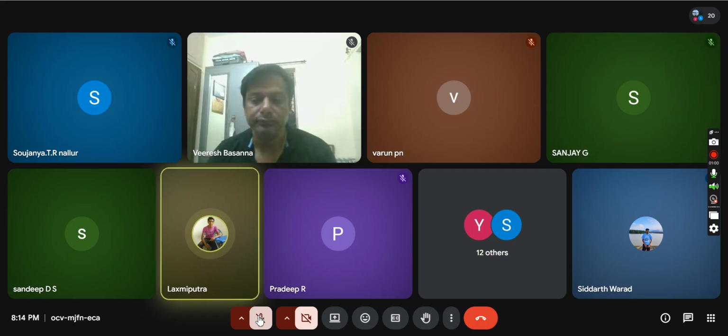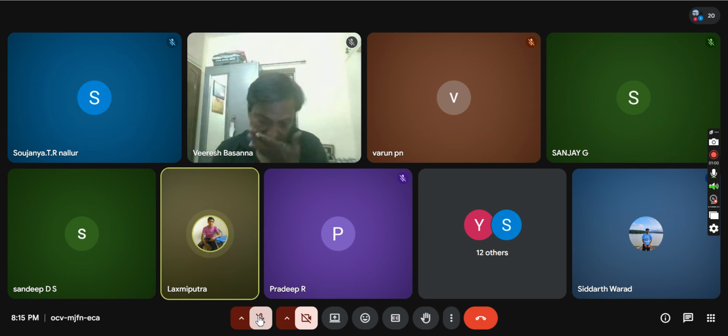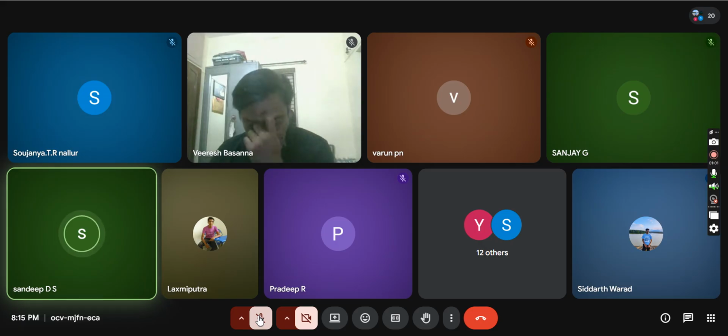Actually, I executed with all three types of execution: dot slash, then sh file, then bash file. That first line is there, no? If we type it wrong, like instead of slash if I put a star, it will still work in two cases, with sh and with bash, but with dot slash it will not work. When you want to use sh and bash, your shebang should be proper.